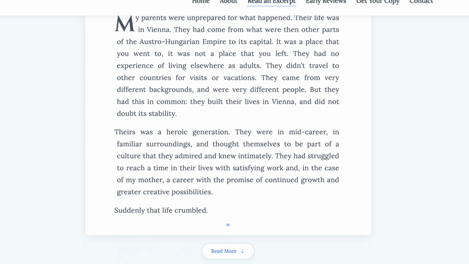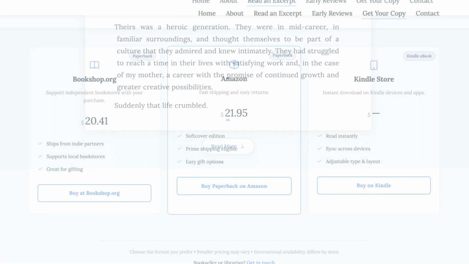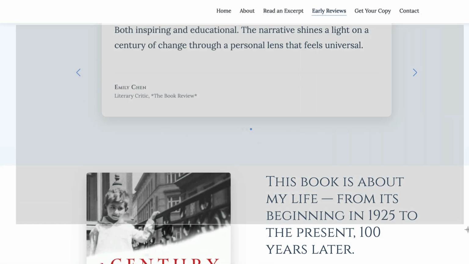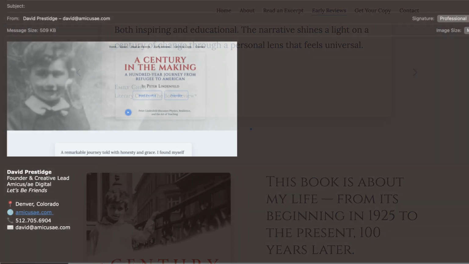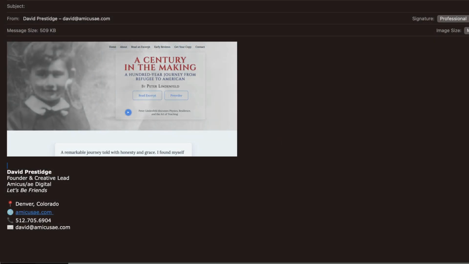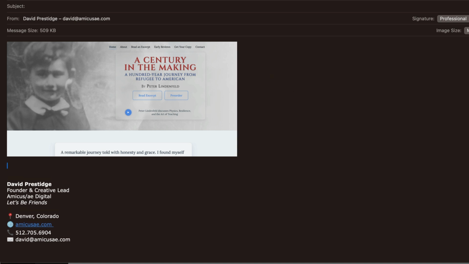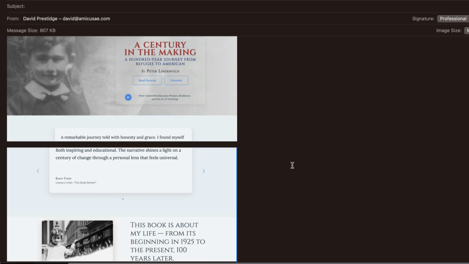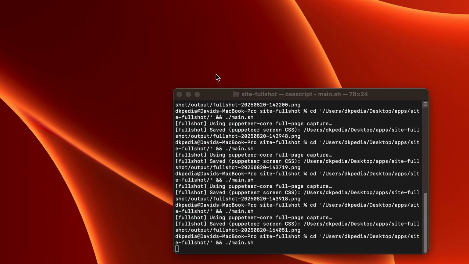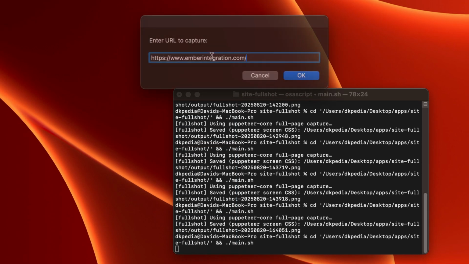So I wanted to see the entire site all at once so they can be assured it's all good and I can keep coding. Now, sure, I could just take a bunch of screenshots and then attach those to an email, but then you end up with all of these little files, and that's just a nightmare. So I needed one single image of the full site, top to bottom, that I can send. There are apps out there that do this already. Some are expensive, some not so expensive, but instead of buying one, I thought, why not just build my own? And that's what I did. So here's how that went.